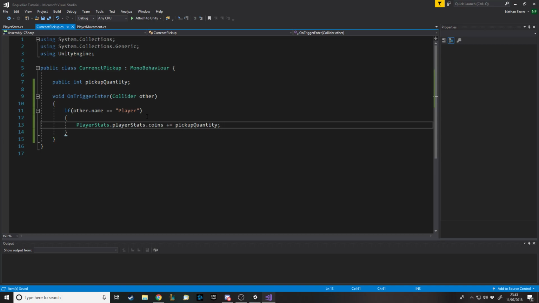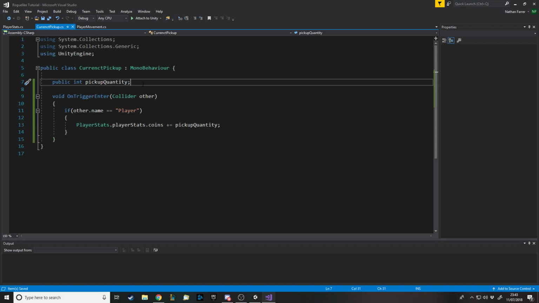Now this is going to work for the coins. What I want to do is I'll show you enumerators if I haven't already, though I think I did do a quick thing about that last video for which direction we're facing. I'll show you how to do a public one for this. So let's say we end up having more pickups. We can then have an enum for what type it is.